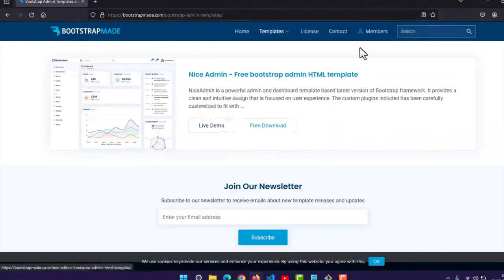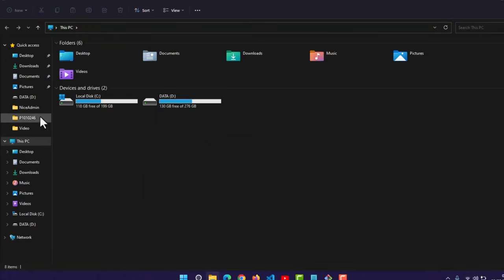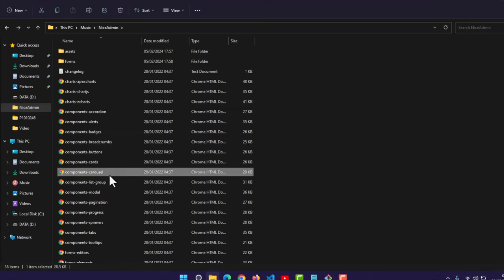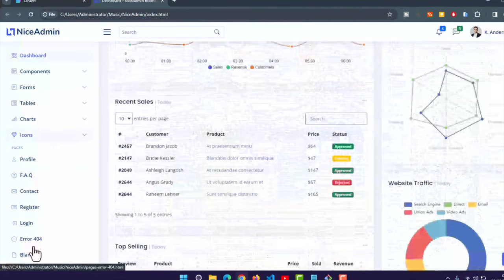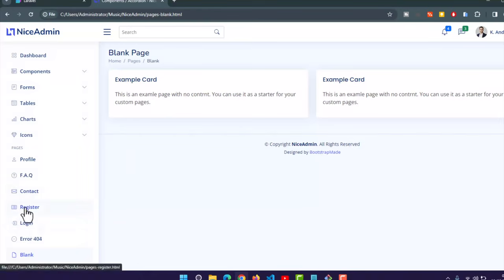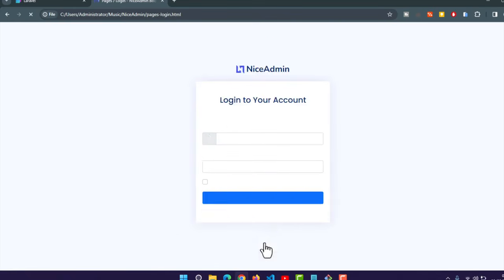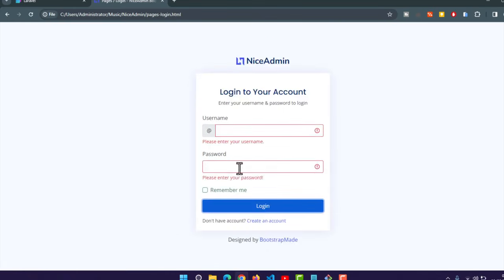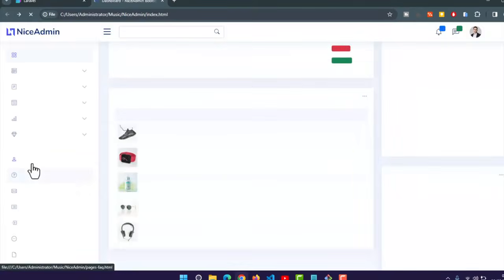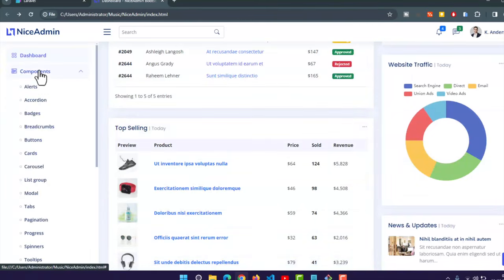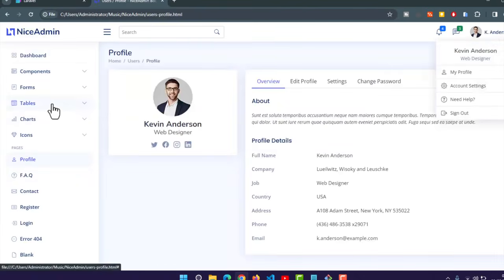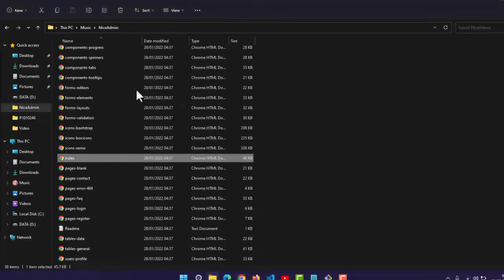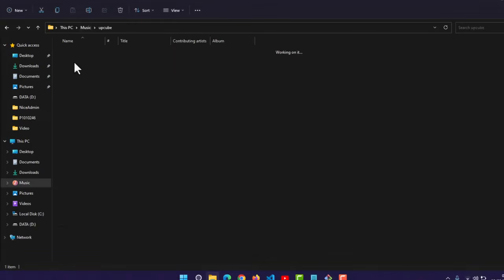You can download from here, but if you face a problem getting it, hit me up, I'm going to get you one. You can also use this Upcube admin template, it is nice too.